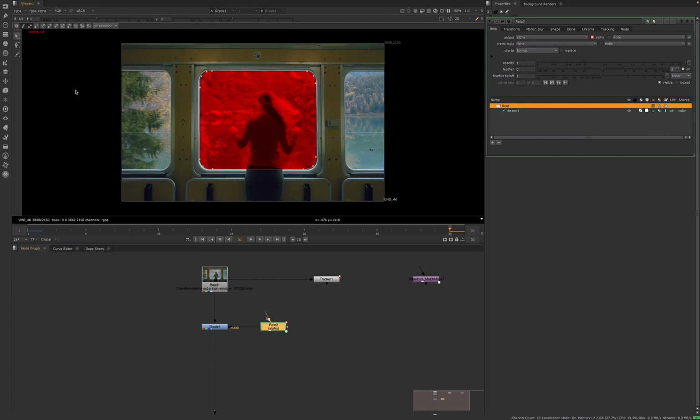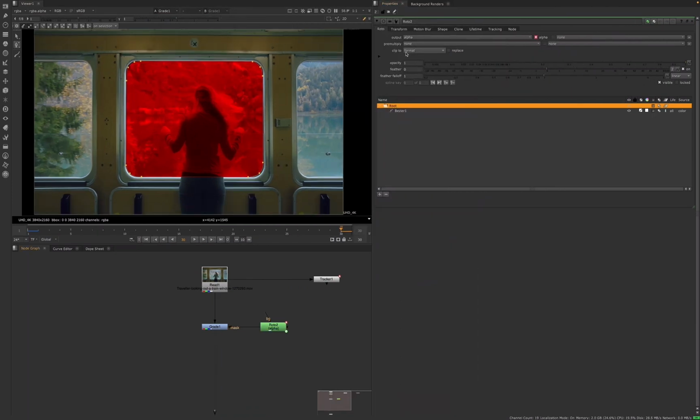We talked about the arrows that you can use for the different selections. We talked about adding and removing. We talked about the different shapes that you can create with the Roto node. And now we were going through some of the stuff inside of the actual node. So let's make this a little bit bigger.